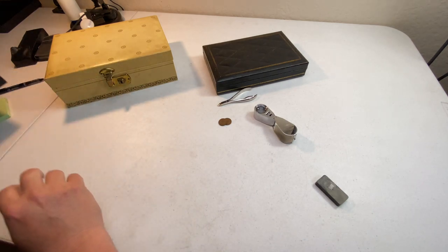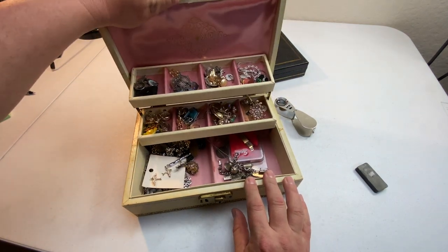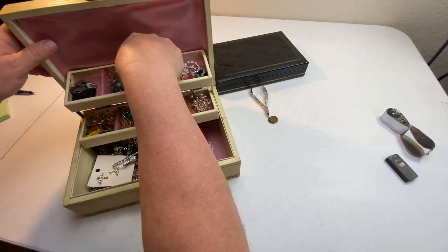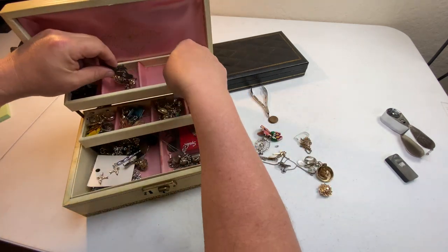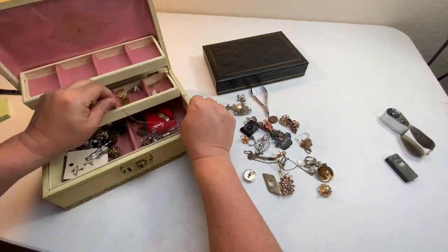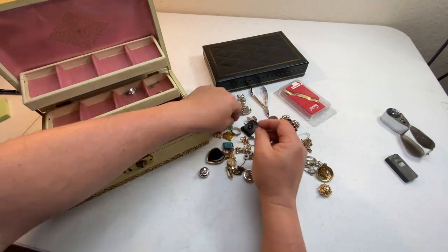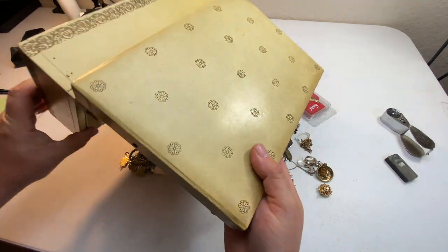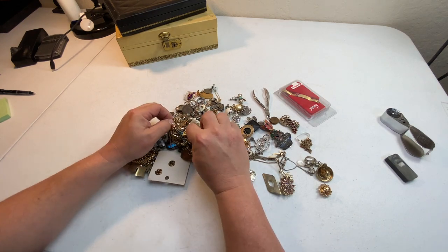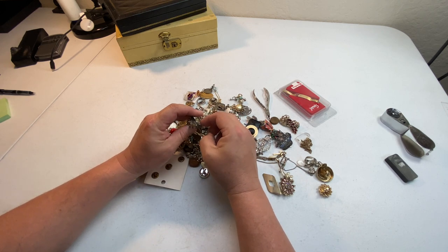We'll sell this stuff a whole tray load at a time. Let's get to this box here — a little bit more stuff. Let me pull this stuff out and we'll work through it. It's getting a little difficult to get out so I just dumped it out. We got quite a bit of stuff here and some potential too — though it's all tangled up.